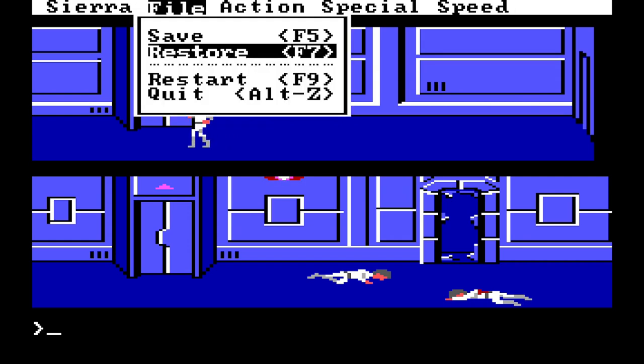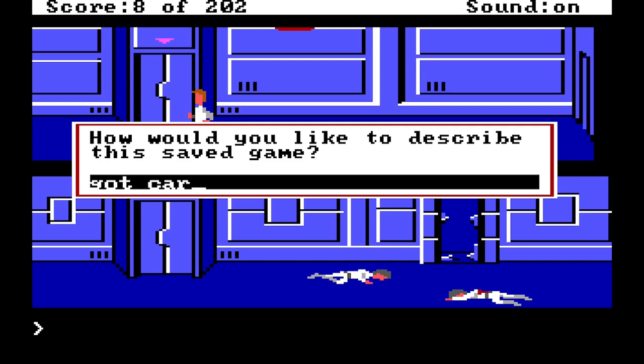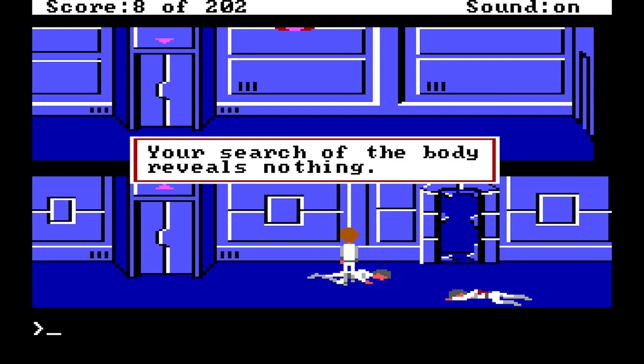I mean, should I say save? Yeah, why not? Got cartridge. So we're going to try and go down this elevator and look at these people. I love the little details, like you're facing the other way when you come out of the elevator. A really nice little touch.